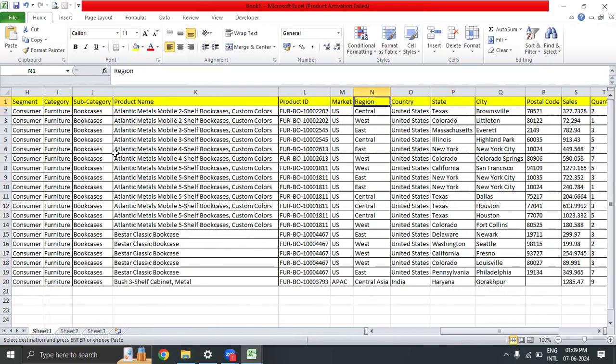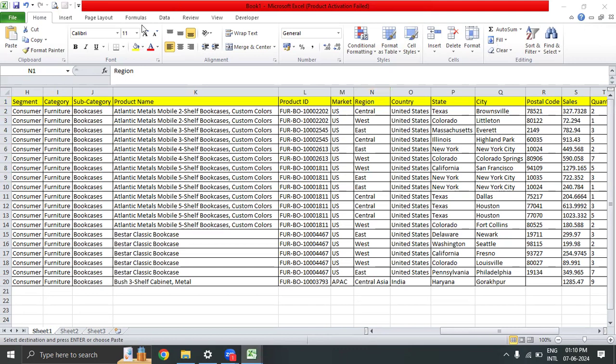Now, if I want to create a group on region, you see, here we have got central, here west, east, again central, then east, again west. So this is haphazard. It is not systematically organized. If you try to apply a group, see what are the difficulties or what are the wrong groupings we are going to get first.